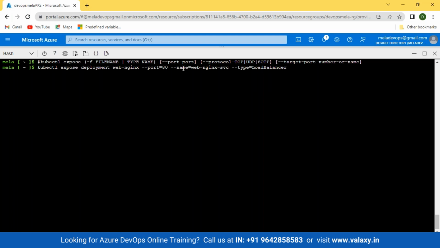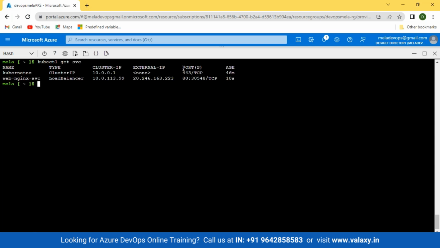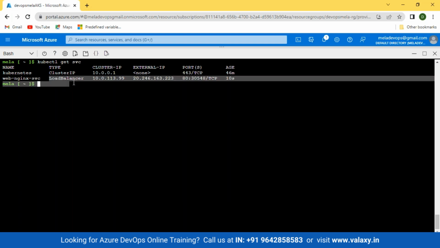Okay, this is how you'll be exposing your services. Done. Now if you run this command, kubectl get services, you don't need to write services again and again. SVC is the short form. And then do you see this web-based nginx? And now most importantly, do you see this public IP? Now you require a public IP. We all agree that if you want to access anything from the outside world, you will need a public IP. So this load balancer type is creating the public IP for me. Do you see the type? Load balancer.